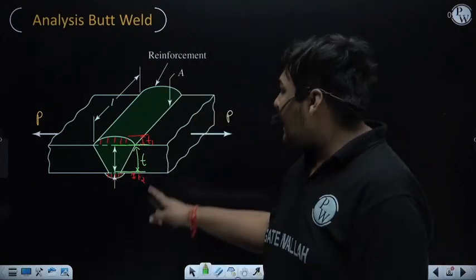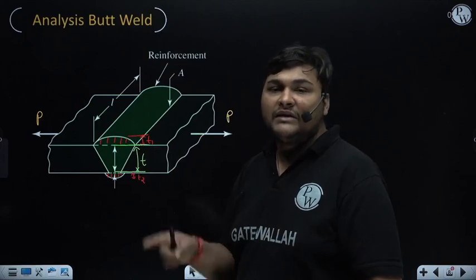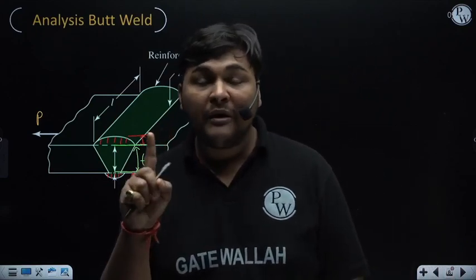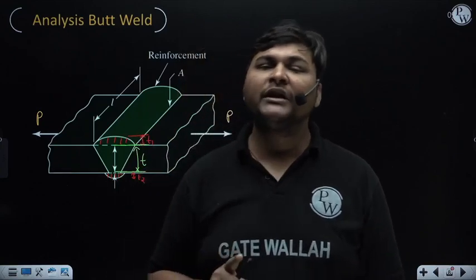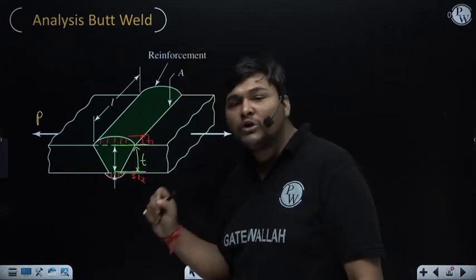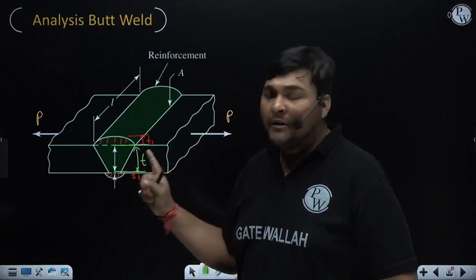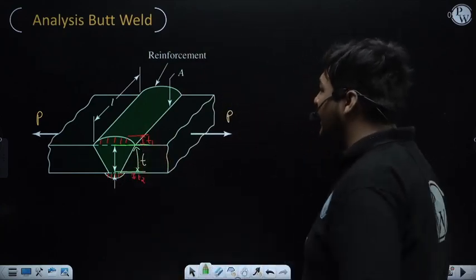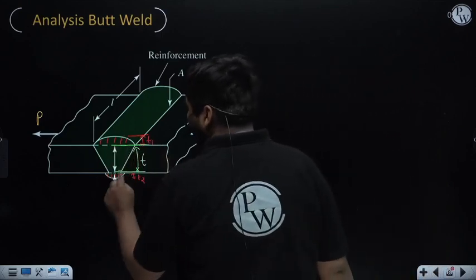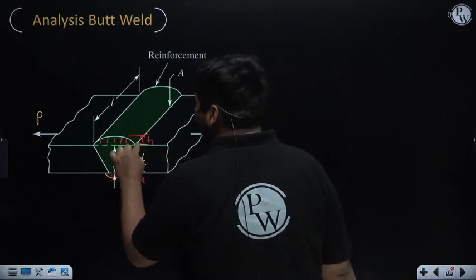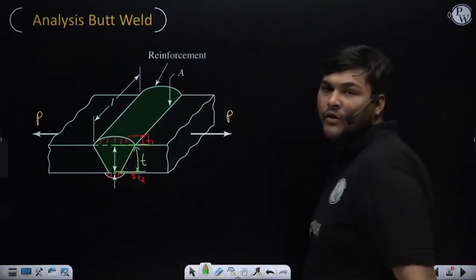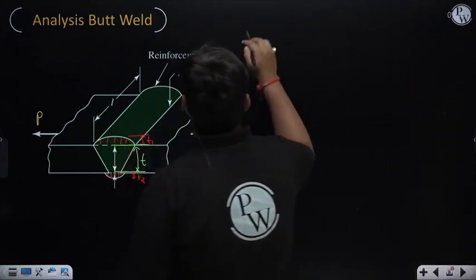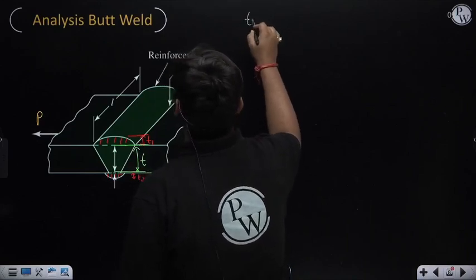If this diagram is not given, then you can take the effective thickness of butt weld, I am talking about butt weld, not fillet weld, as equal to the plate thickness. But the important key point is that in butt weld during analysis this extra thickness will not be considered. During stress calculation, imagine this thickness is not present in the diagram. We will only consider this thickness, and the effective thickness of weld which we consider during analysis is T.